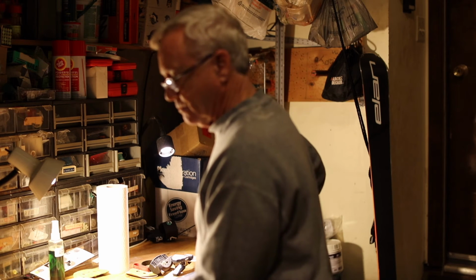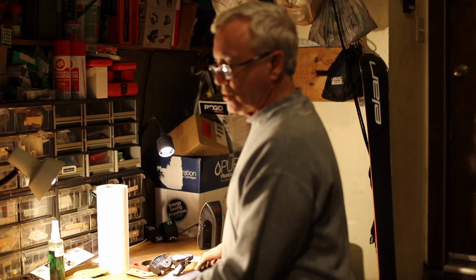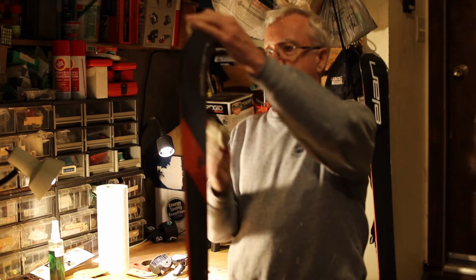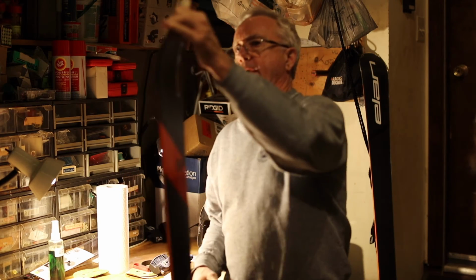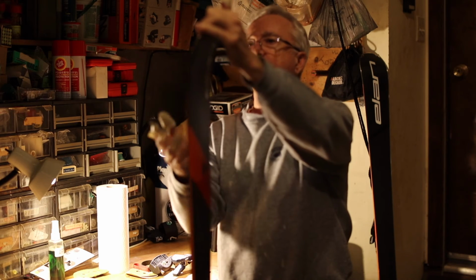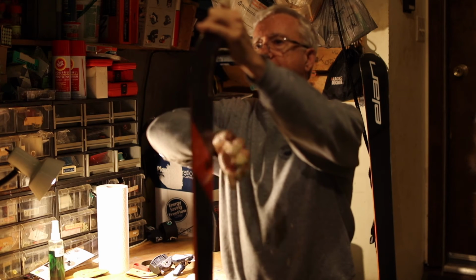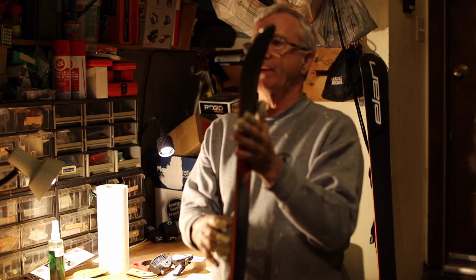I've noticed too that after putting wax on, the ski stays hot for a long time. It's funny you say that. It stays hot for a long time, and now it changes shape. So now it's convex, right? It comes like this. And when it cools down, it'll go back to its more natural shape. But you're heating the base up, so the base heats up a lot more than the top that's metal. So you have two different components in here, and one's heating up much faster than the other.